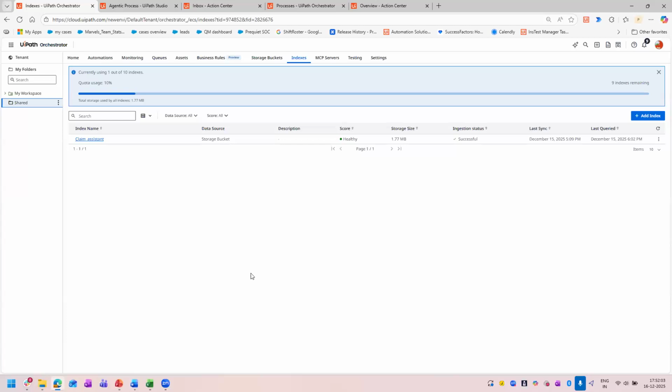So I can combine this whole agentic process, where I'm using an app and everything, as a run job within my classic workflow. Exactly, you can. Okay, got it, thanks.